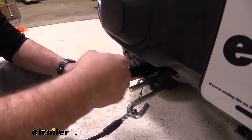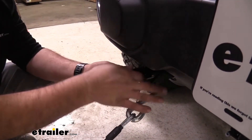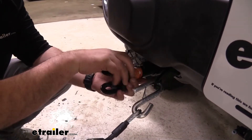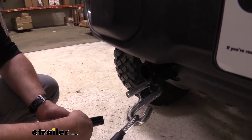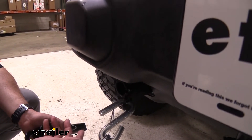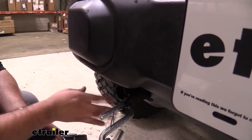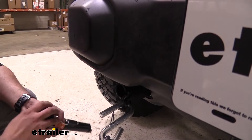Now when not in use, we can drop this out and then actually remove these arms just by pulling, twisting, and then they come out, giving you a more OEM appearance. The great thing about the base plate on these Wranglers is that it does give it a tough appearance and hides well under the bumper. So when you're not flat towing your vehicle, it's not unsightly.